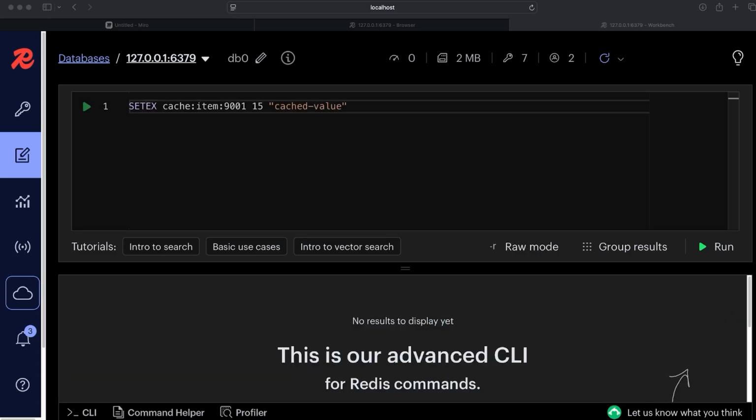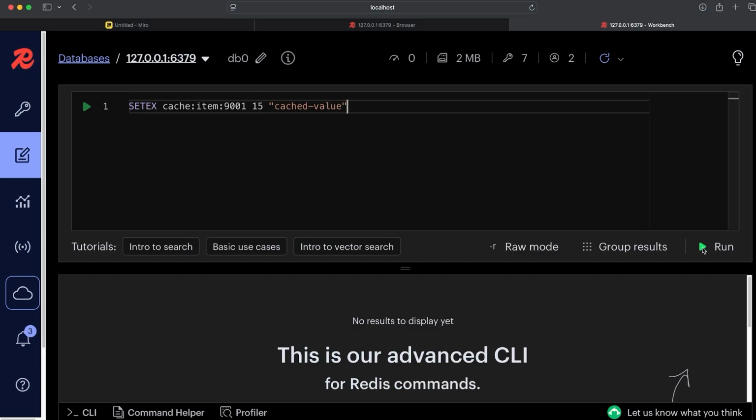Now, instead of using set followed by expire, Redis offers a few different shortcuts. One of them is to use set EX. So this command will allow us to specify a cache value here, and a value which represents the expiration time, like I said, in seconds.